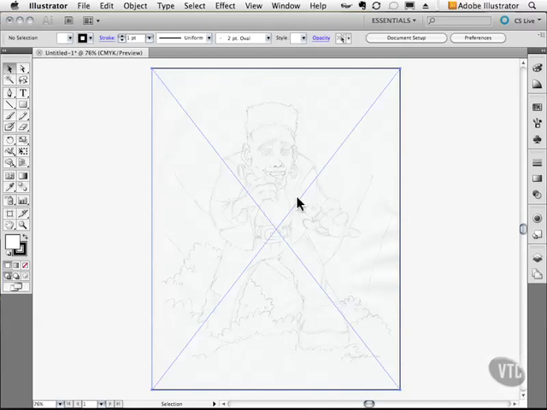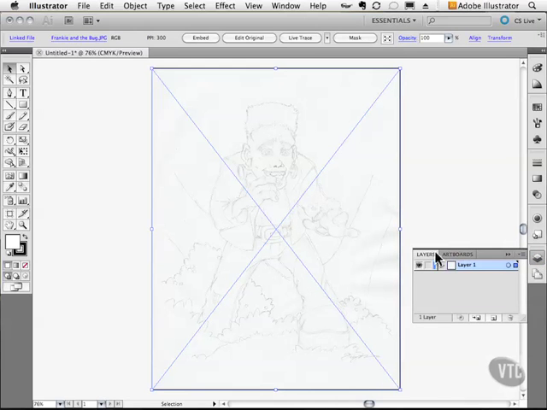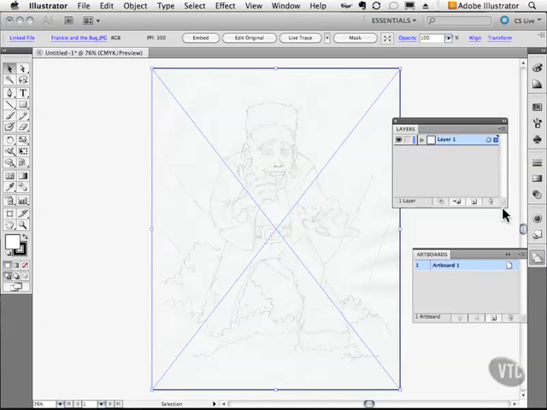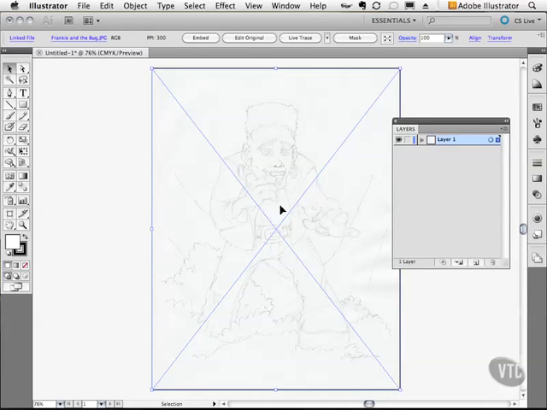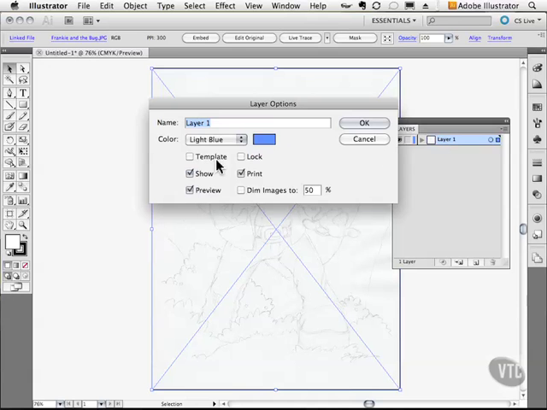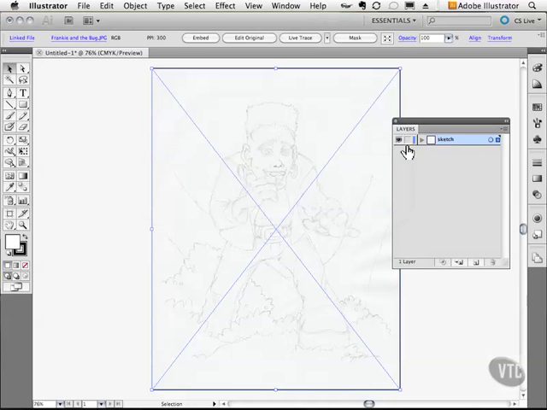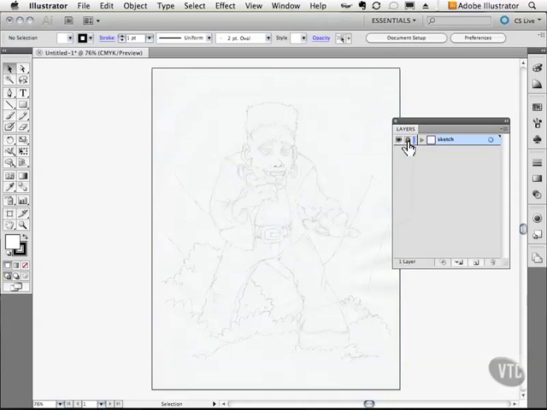So as you can see, I have the sketch on a layer, and I'll go ahead and tear the layers off and show you that here he is. So if I wanted to manually protect this sketch so that I couldn't touch it when I try to trace over it, I could double click right here where it says layer 1, and I could just type the word sketch, and then I can simply say OK. Then I simply hit right here to add a lock.